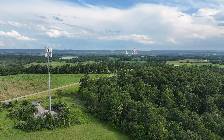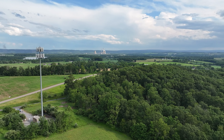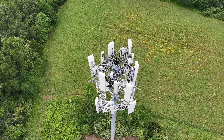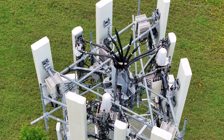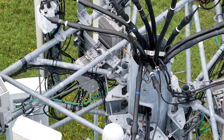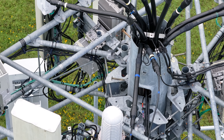Hi everyone, Matt here, and today we're going to talk about why the DJI Air 3 is such a big deal. Having those extra lenses on a camera drone like the Air 3 is totally game-changing. And while the Air 3 is technically not out yet, we have the Mavic 3 Pro that I can show you basically just how game-changing it is to have extra lenses on a camera drone. I'm going to show you what the benefits of having those extra lenses are, so let's get into it.